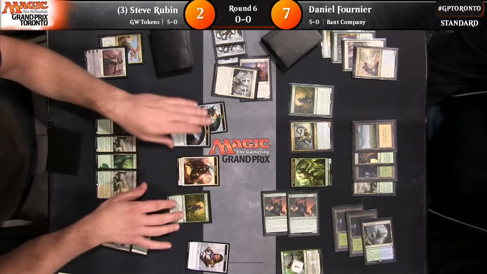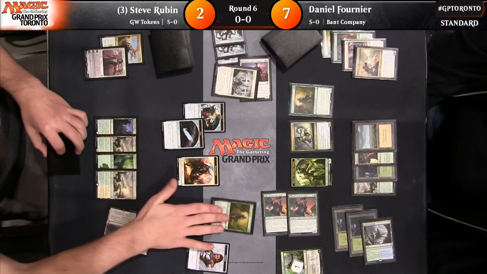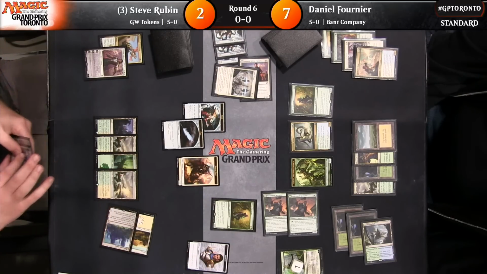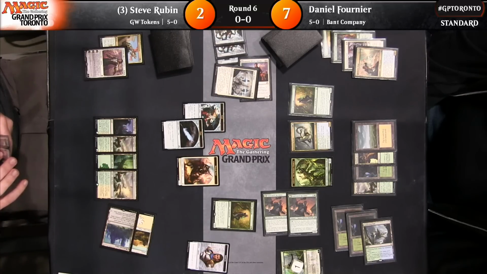He did find a Gideon, though. Oh, he had the Gideon way back when he made the emblem. Like that double hangerback walker turn, he could have played Gideon instead. Like if he'd gotten the read, why did he bounce my non-hangerback? I better be careful about Declaration in Stone. He had other things he could have played that turn.